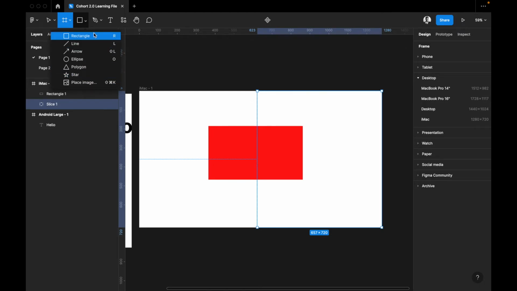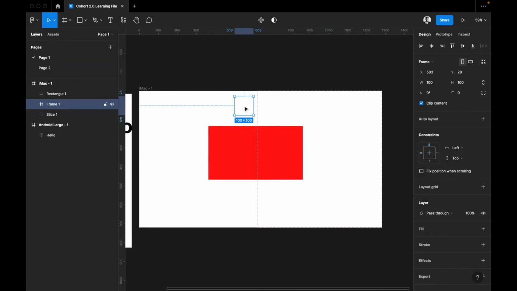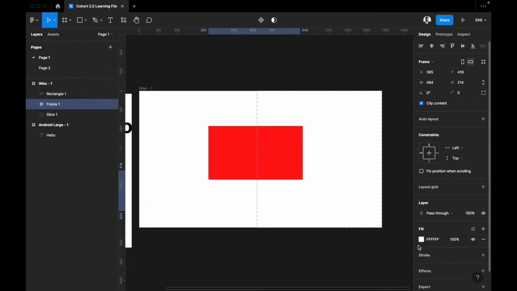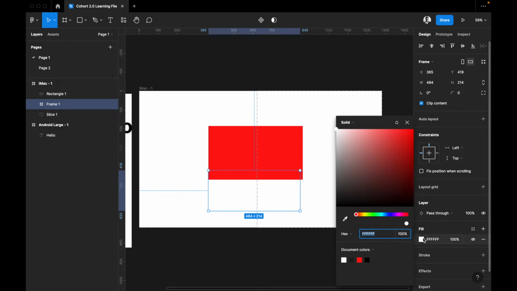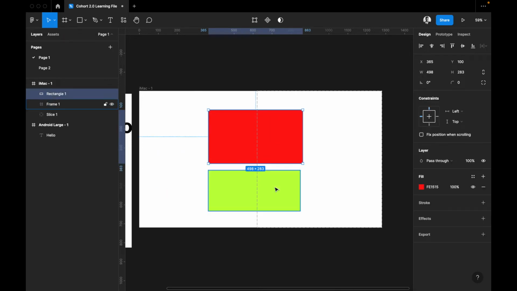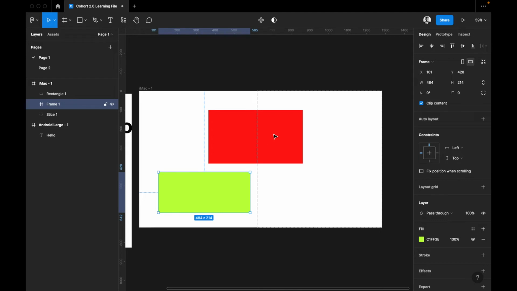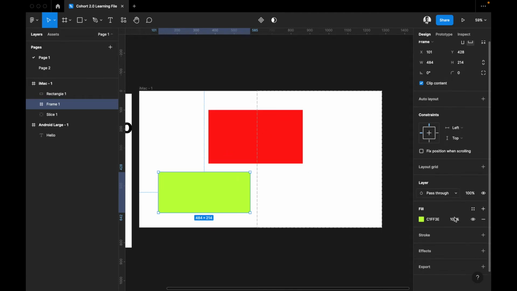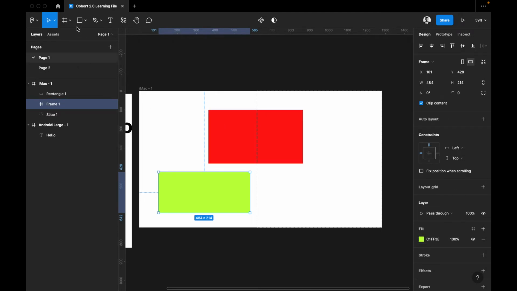Let's talk about some of these shapes. I've explained how to use the rectangle tool. Let us create a very simple rectangle. We have one right now without a color, so let's go ahead and fill this. Then we can change the color to that. So we have a rectangle right here, and now we have two rectangles. I have one here and this is another rectangle. You can apply a bunch of properties to this rectangle shape, and we'll explain these properties shortly.